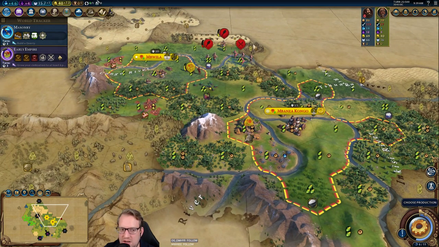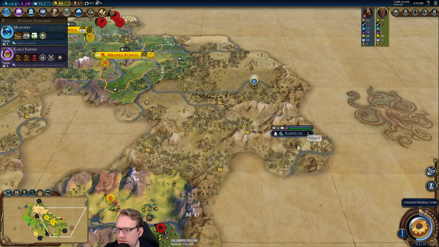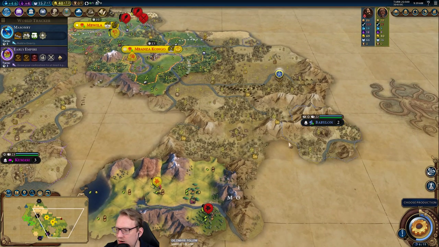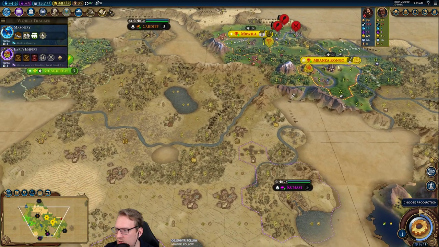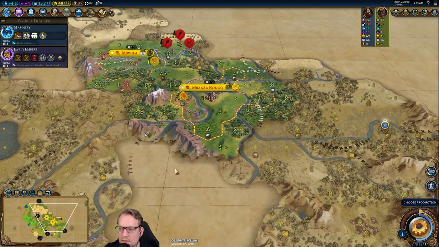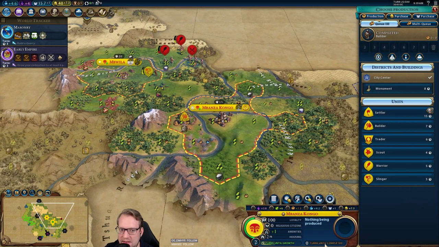Yeah, I was thinking about the trader. The problem with the trader is it's likely to get plundered. We've got barbs running around everywhere. So even if we tried it, I can't send it to Babylon, I don't have access to their city. So it'd either be an internal trade route, which is only so valuable, or down to Kumasi, which is pretty likely to get pillaged on the way, I think. So I don't really like that.